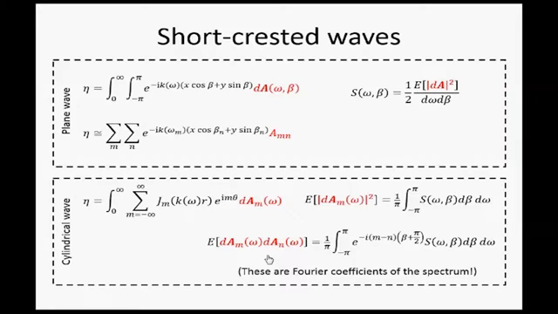So you may be familiar with the plane wave version of short-crested seas, an equation like this where you have a plane wave modified by a complex coefficient. This is just a summation of plane waves traveling in different directions at different frequencies. And what this really represents is actually an integral, an integral over all frequencies and an integral over all directions of a random variable A. Here A, rather than being deterministic, is a random variable with a random amplitude and phase. And this random variable is described by a variance density spectrum.